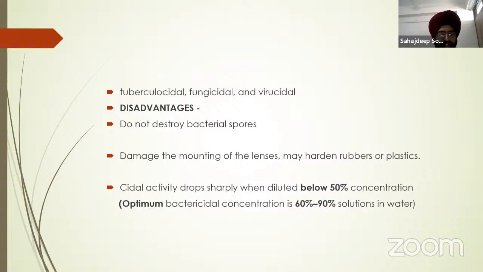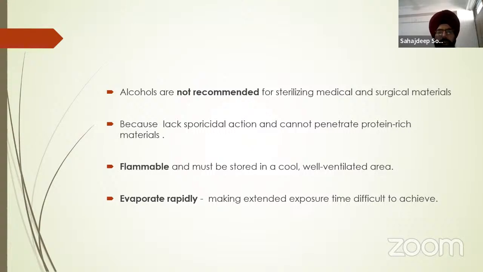Disadvantages are it is not sporocidal, and it can damage the mounting of lens or may harden the rubber and plastic. The cidal activity falls sharply when the concentration is below 50% in the solution. So optimum concentration, as mentioned before, is 60 to 90% in water. Alcohols are not recommended for sterilizing medical and surgical instruments because they are not sporocidal, and they are highly flammable and must be stored in a cool or ventilated area. They evaporate rapidly, so that is why the extended exposure time is difficult, which is required for a disinfectant to be classified as chemical sterilant.